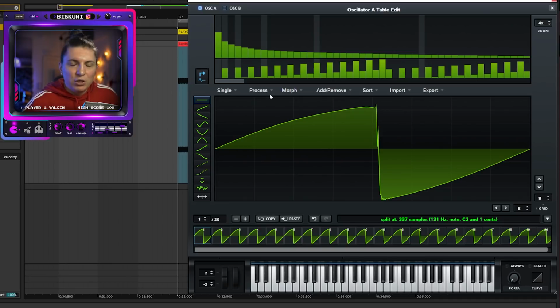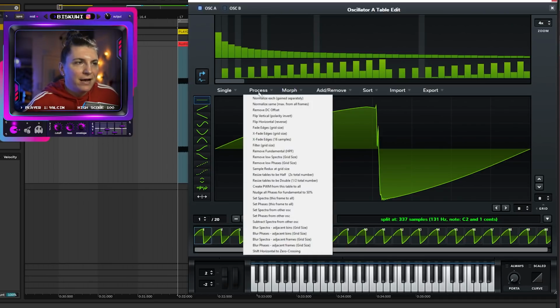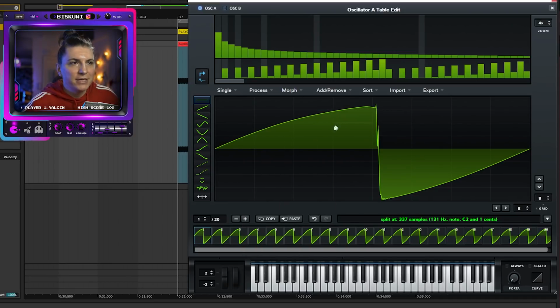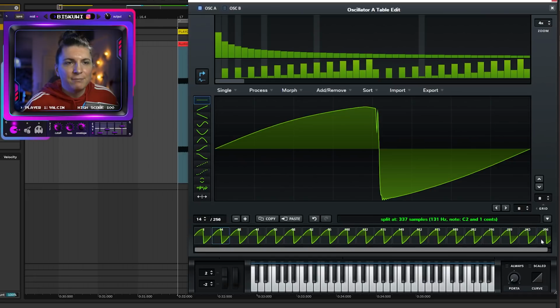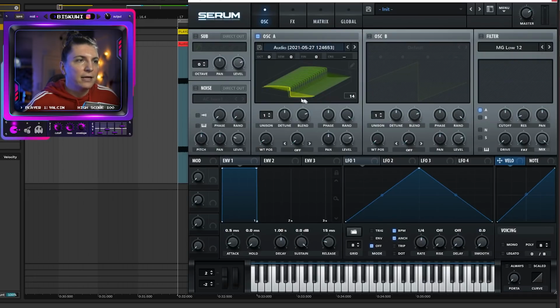Once you have done this, because we are working with analog gear, it may come with DC offsets, so remove DC offsets. You see that it smooths slightly, and then finally you can go and morph spectral, so it will be much smoother, changing from this wave to this wave like this. And now you will see that we have again 256 waves, and if I go out now and take a look, you see that this is a really nice smooth wavetable.